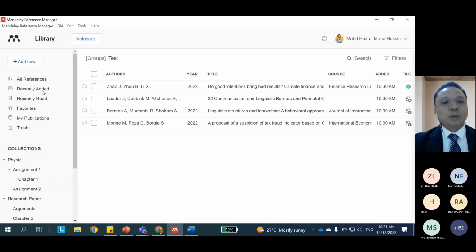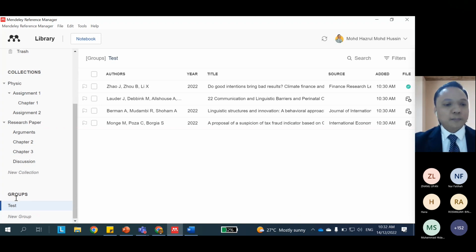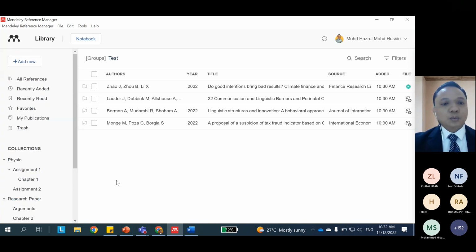So whatever work that you have done, you want to show to your lecturer, your supervisor, and maybe you want to ask them for some advice on some certain discussion on some certain papers. Create a group, include your supervisor in that group, and then you share that paper into this section here. But make sure your supervisor or your lecturer is using Mendeley as well. Okay, so you can create another group in Mendeley, so that you can have a further discussion with your collaborators or your other fellow researchers.